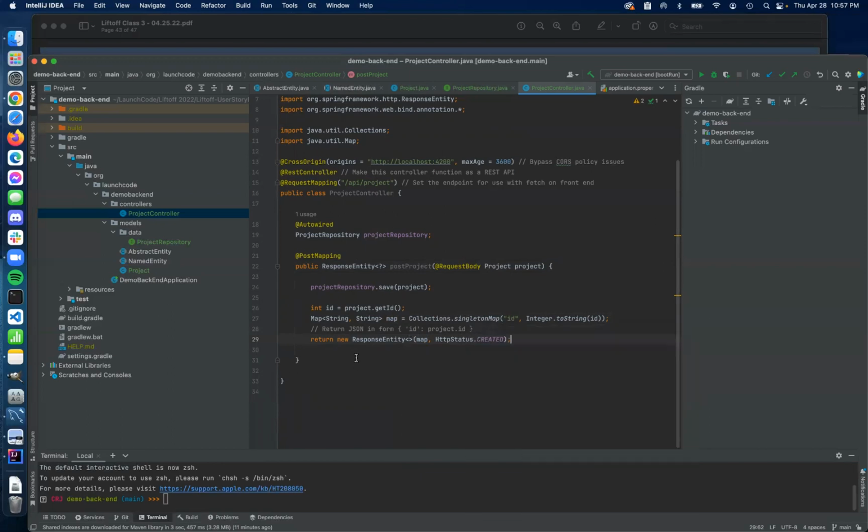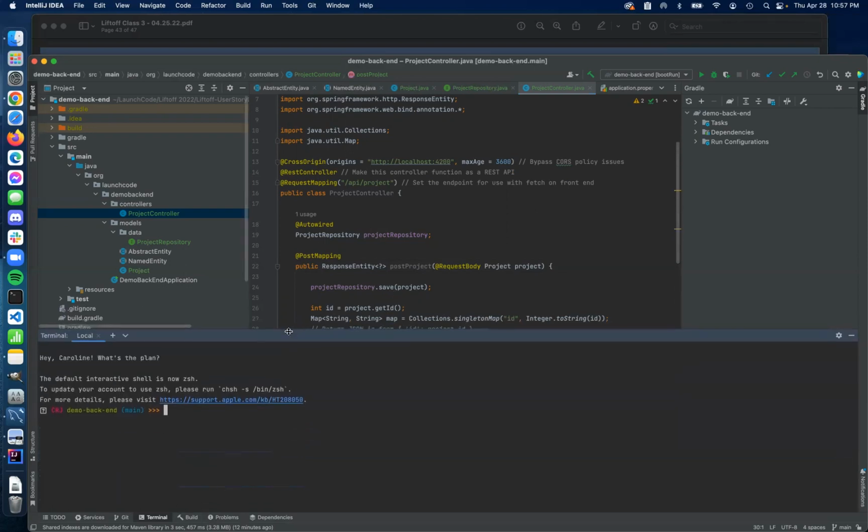So this is really the basics of what we need in order to make this work. But of course, in order to truly test it, we could test this with Postman or something, but I don't want to make this a super long video, and we're about to create the front end. So we're just going to go straight there and just do that. However, I just realized I just made a bunch of changes. I'm still on main. That's a bad idea. So here's what we're going to do.